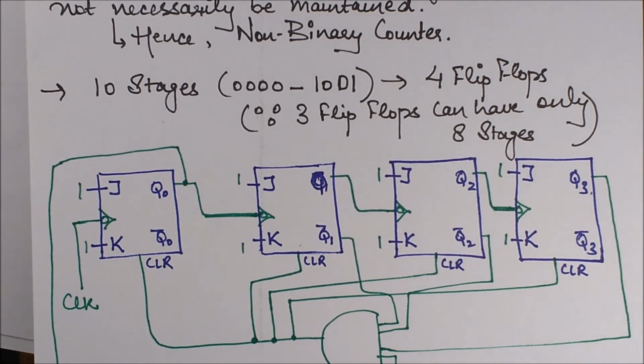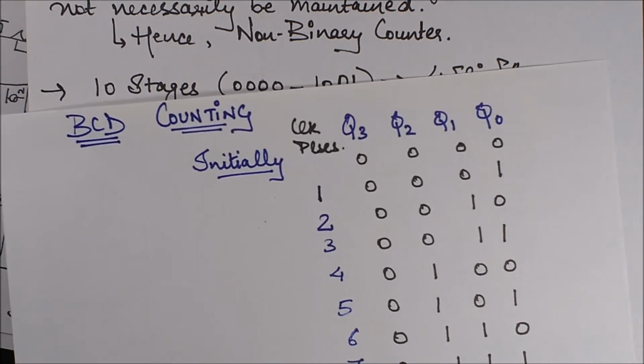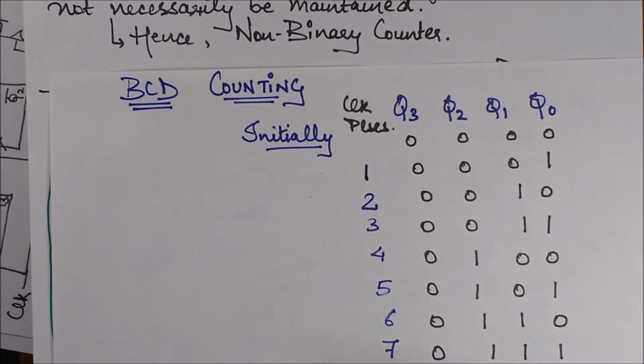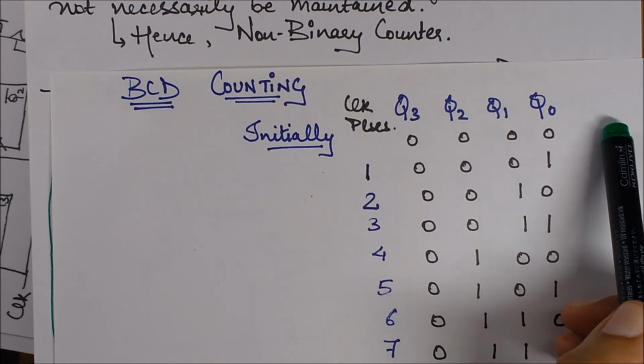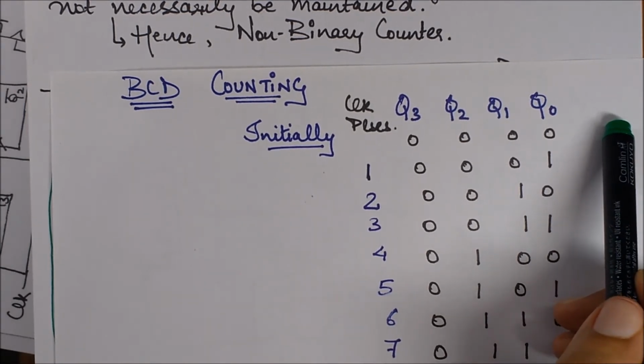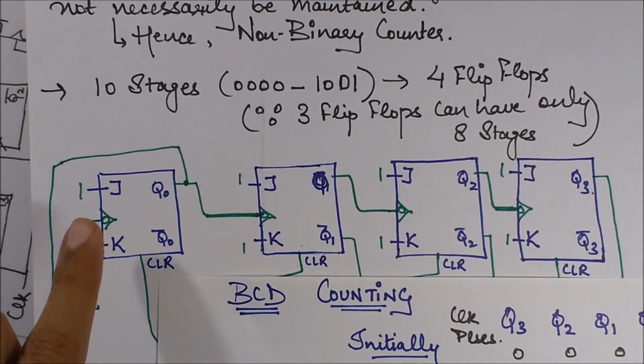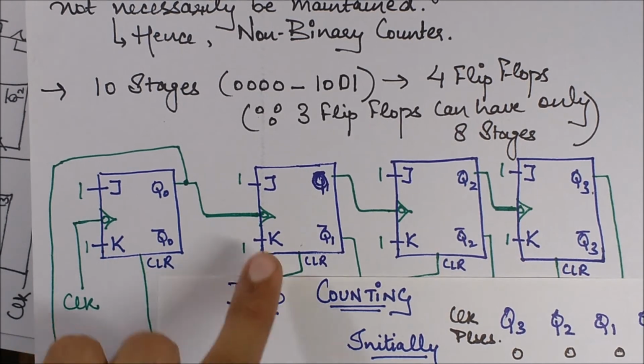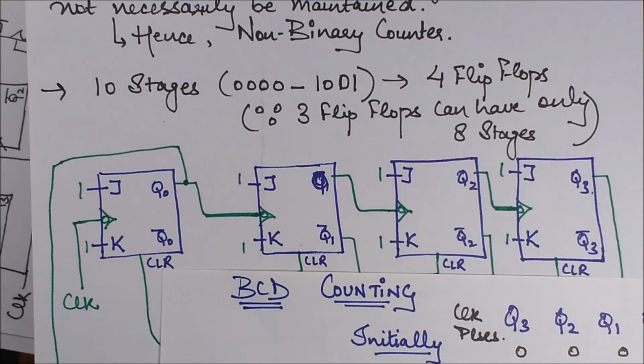Now let's move on to the stages and then we'll discuss this again. We'll come back to this. So the stages are like this. Initially we have 0, 0, 0, 0, and what will happen is, now again this is also negatively edge triggered, and you know what is a negatively edge triggered: the flip-flop will only get triggered when the clock pulse changes from 1 to 0 and not from 0 to 1.